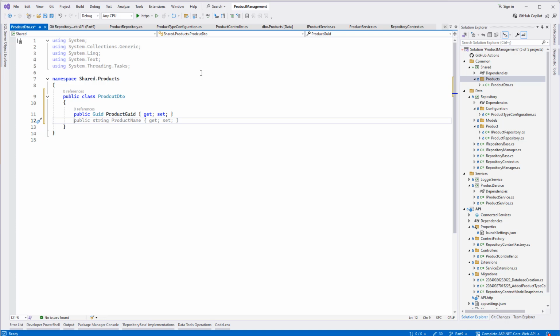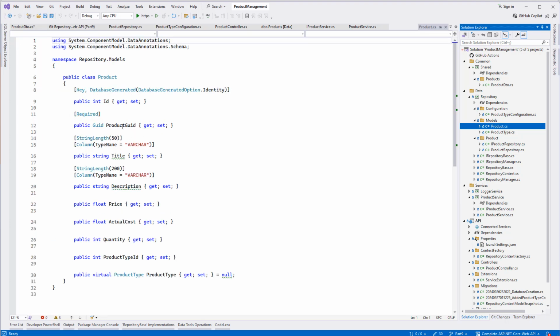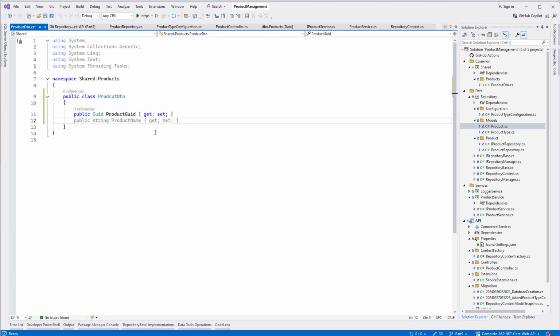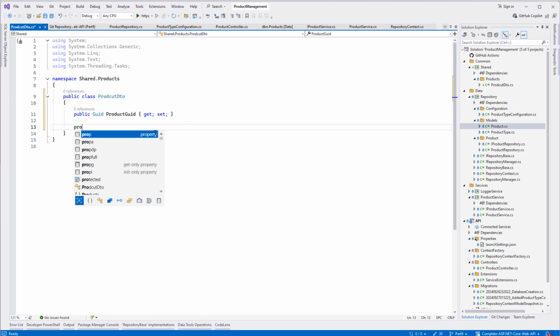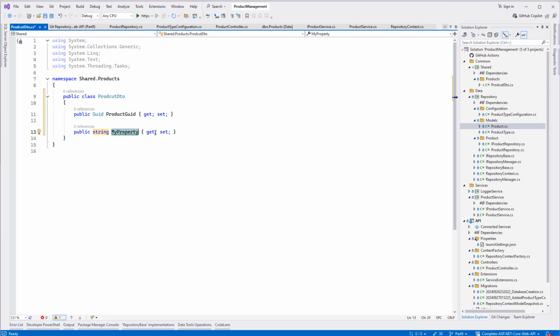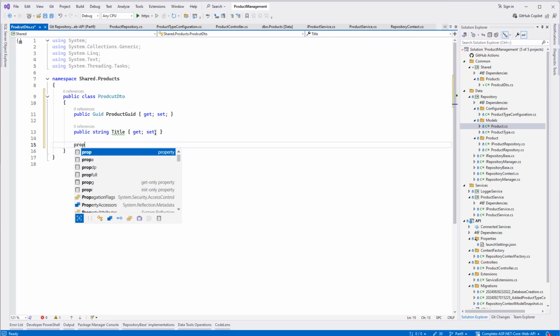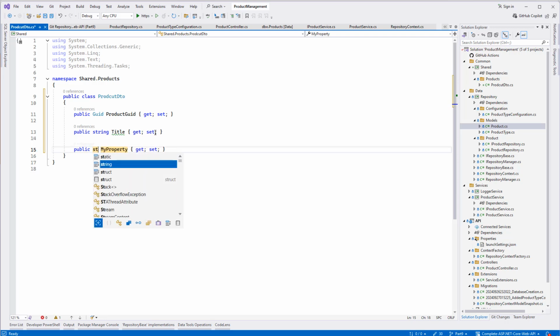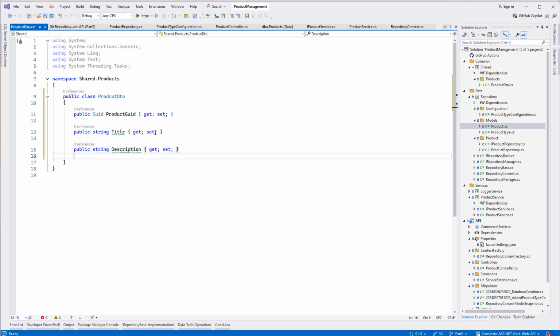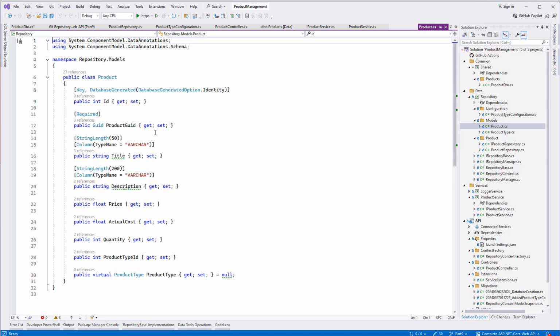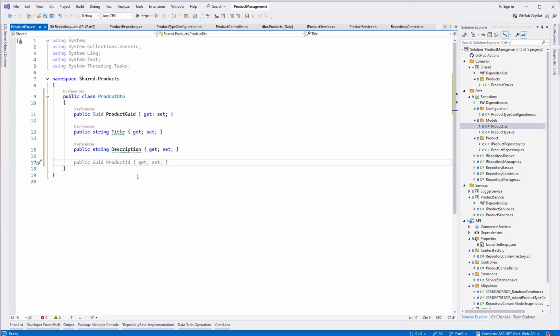Okay, let's see what other fields we have in our product. So we have the product GUID, then title, right? That can also be exposed. String, which is the title. And we also have another one which is description, right? What else? Price, that we can also send out, right?